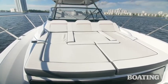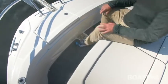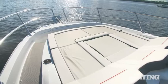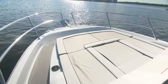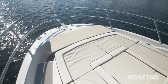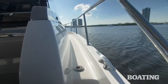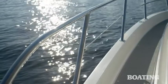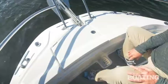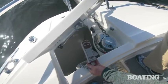I like the design of the bow area. First of all, you've got this foot pocket area where you can walk through and sit down and enjoy the view over the bow. There are filler cushions to complete the entire lounge, and that's a nice setup. You'll also notice that the walkways are extra deep, the rails are heavy duty to give you nice, safe passage fore and aft. And thanks to this arrangement, you've got safe, easy access to the windlass as well.